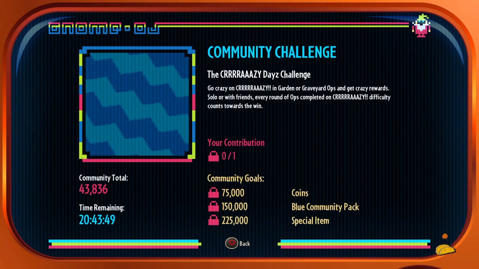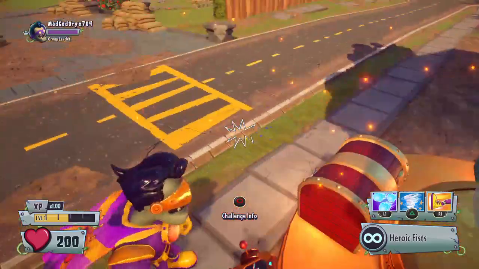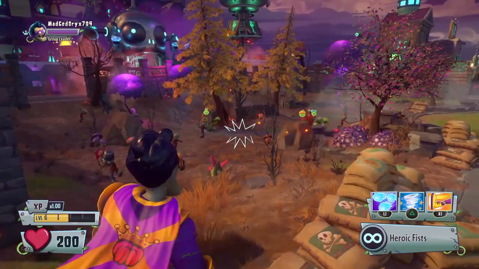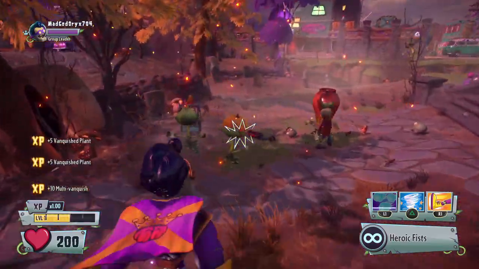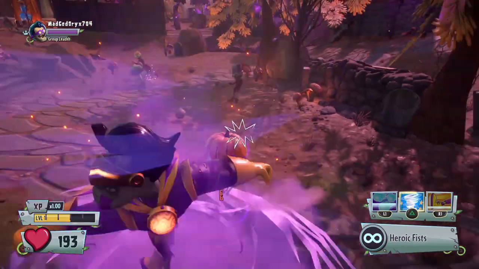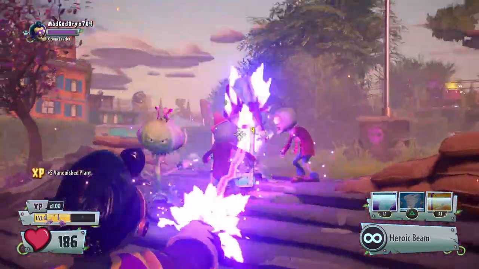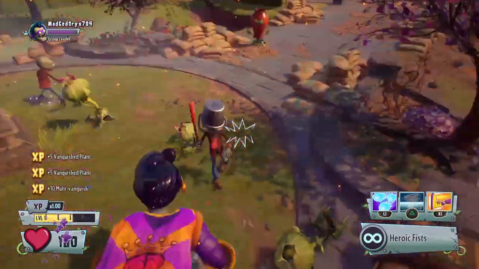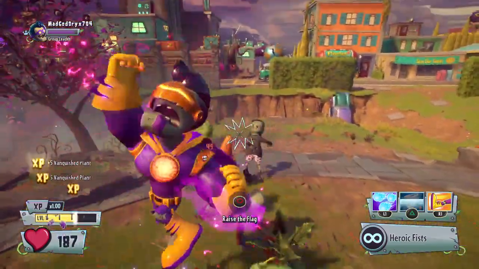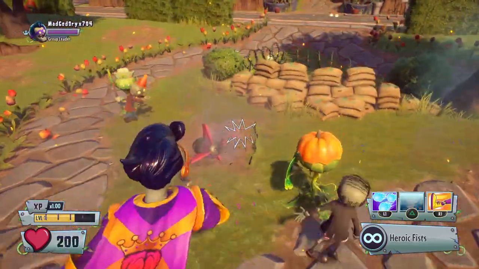Challenge info. Did you have to complete a full game or just an... You have to complete a full game on crazy mode. I don't know, should I raise the flag? No, I don't think I am. I was gonna go into the plant space now as a super brain.